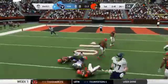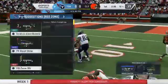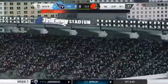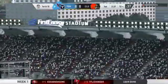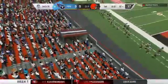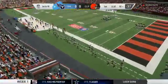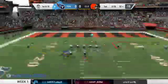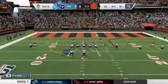Mariota throwing complete there to Walker. And they're going to have another first down as he's going to be tackled at the Browns' 12-yard line. I do believe we'll see a little bit more of this as this game progresses, because when you can have that type of a gain in the middle of the defense, it hurts them in so many ways, because most teams like to be strong down the middle. And if you can sting them there, that opens things up for you on the outside as well.